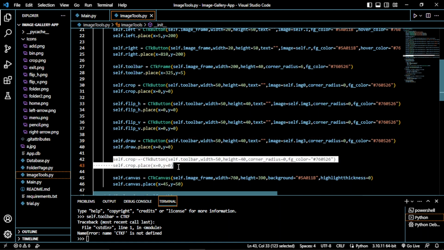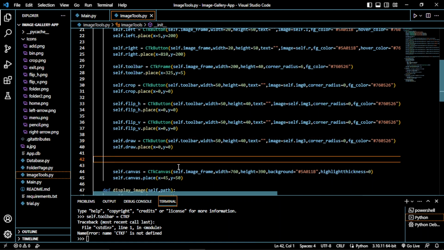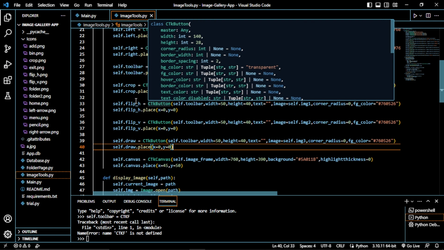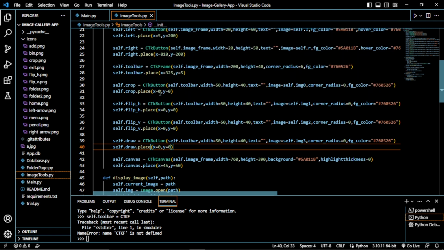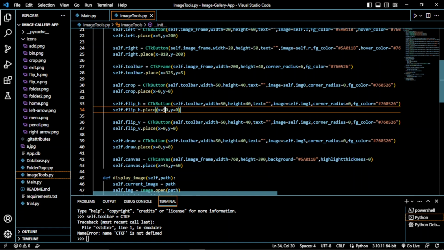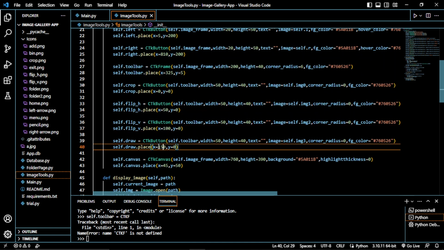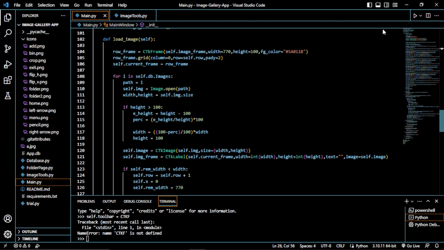Actually, I didn't need this. I don't know why I copied it again. Oh, we actually didn't change the dimensions. So we'll be giving each a gap of 50. Our first one was x equals 0. Our second one will be 50. Our third 100. So a gap of 50 by 50. Next one 50. Yes. Finally done. So let's do this.